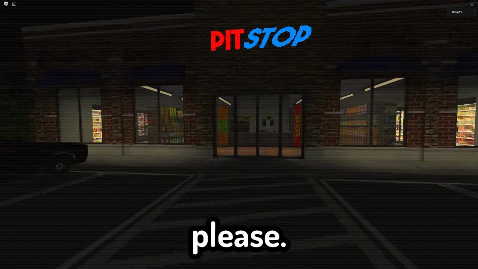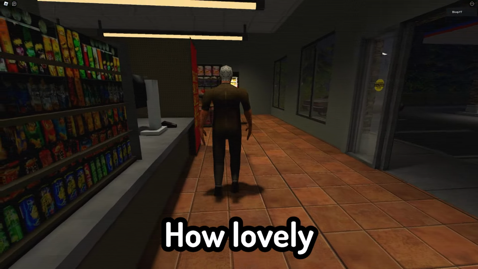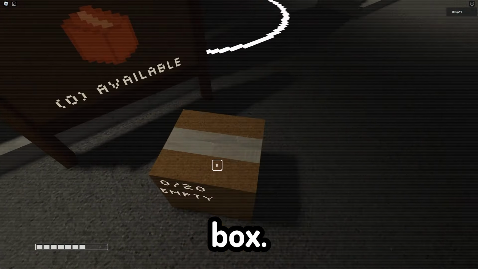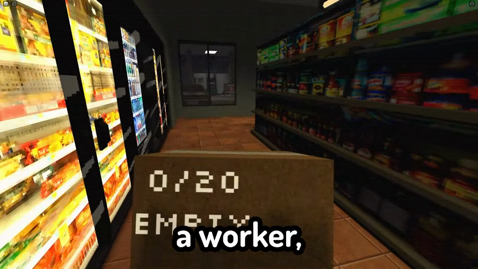Come on, controls, please go away. Hello there, my fellow customer. How lovely it is to see you today. Are you doing a little T-pose? Yep, he's just T-posing around. Okay, spawn box. Thank you. We'll just pretend to be a worker. Get a few of these. We're totally stocking up the shelf.